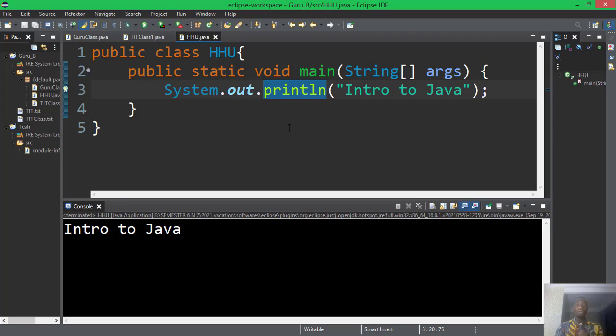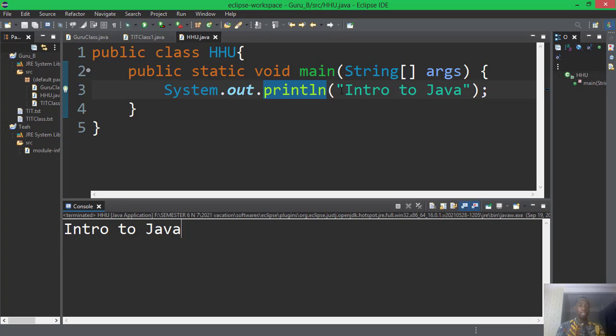So in order for the information to be displayed on the screen, like you see down here, intro to Java, you have to use this println keyword, and then in parentheses with quotation marks, you can write whatever you want for the users to see, and in the end you always close it up with a semicolon. So this is just the syntax, an introduction to Java programming, and in other sessions we're going to be covering different things, but this is just the beginning, so that you get a concept of what it is and what you need to know.